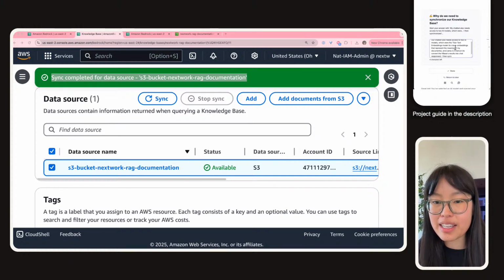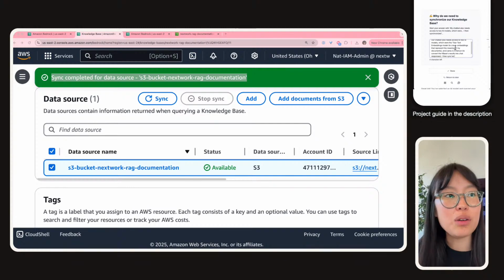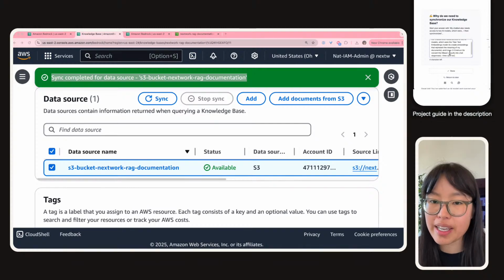I then synchronize. Oof, we do not have space.